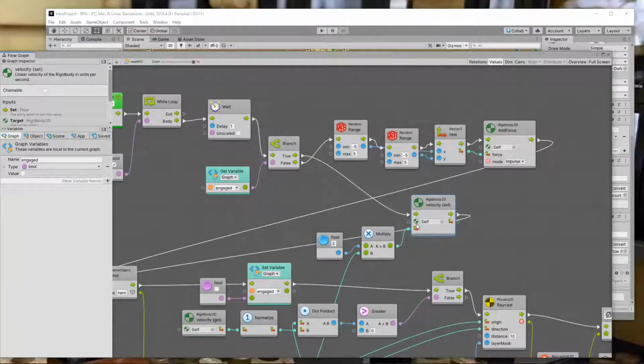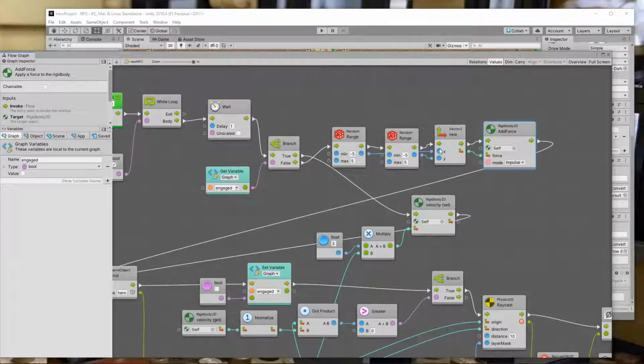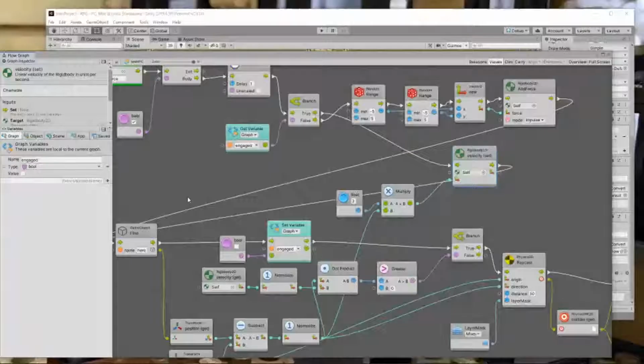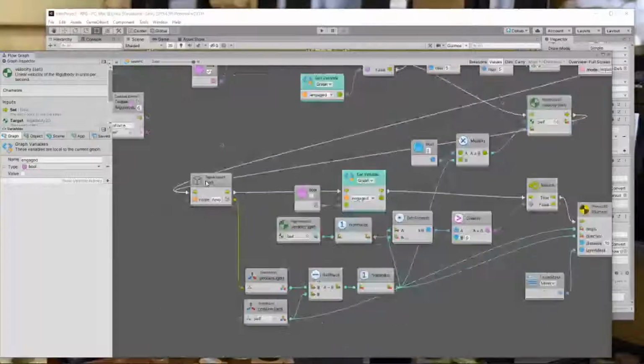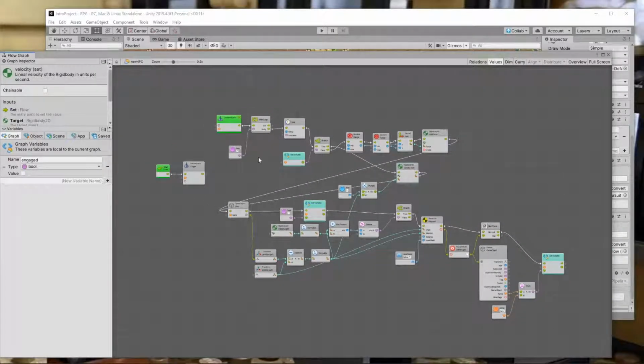And if it's not engaged, so if it's false, I wind up just creating a random vector and adding that as a force over here, right? So I choose a random x and random y between -5 and 5, and I continue on. And then, of course, in the rest of my loop, my check to see, is it engaged? So every time I move, I then check, okay, am I engaged? Or should I be engaged? Should I notice the player? So that's the one way of doing it. This is as a single flow graph.